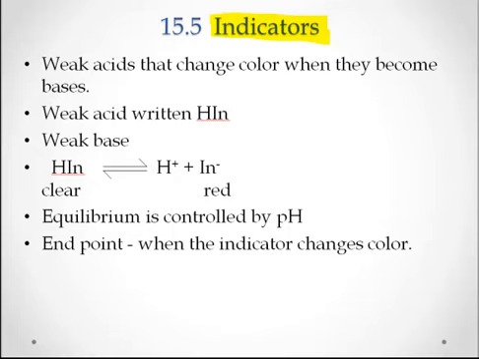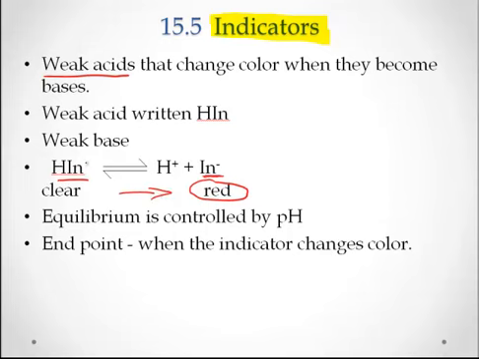So I just want to give you a little brief introduction as to what they are and how to pick the right one depending on the pH. And so let's look at this quickly. First of all, indicators are weak acids, and look at this. When you have the weak acid there, it's clear, but as soon as it dissociates and you get more of the anion part, it turns color. And so this is a good example of phenolphthalein. Sitting in there, it's clear. As we add base, it gets more towards the red portion.